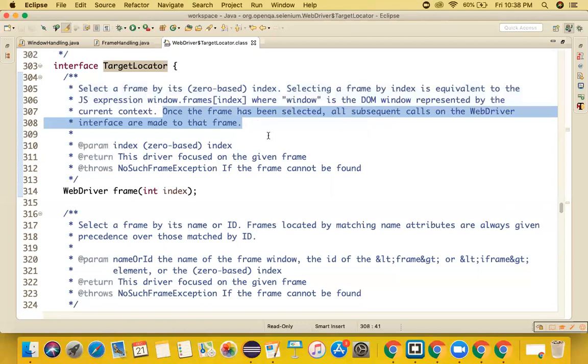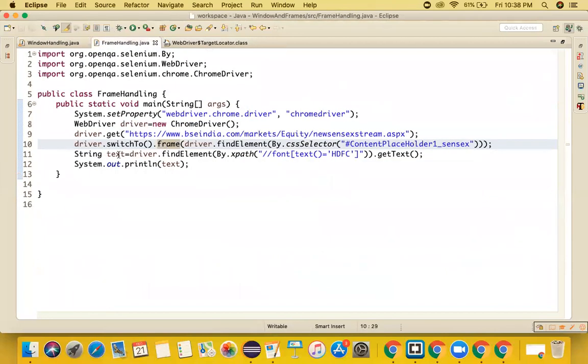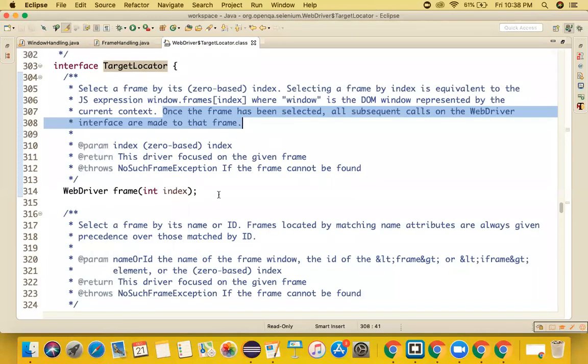It means once you have jumped into the frame, you have to go back to the parent, and only then can you continue the operations on the main parent. Why? Because your driver instance is now inside the frame, and it will try to locate everything inside the frame only. So you have to get out of the frame explicitly.